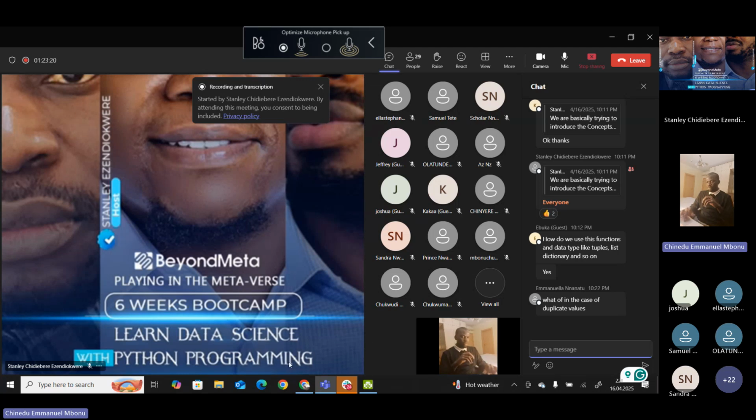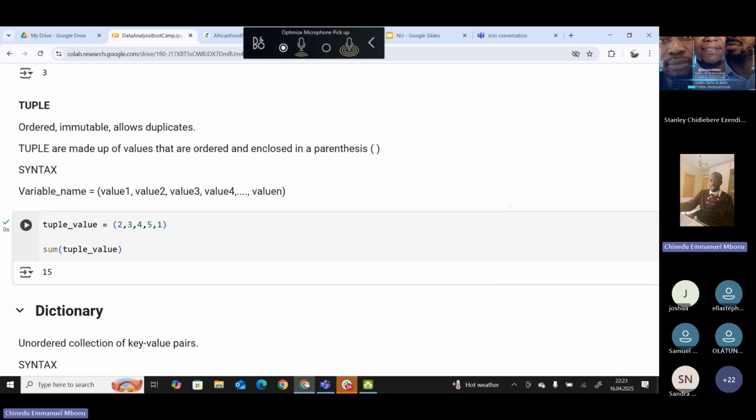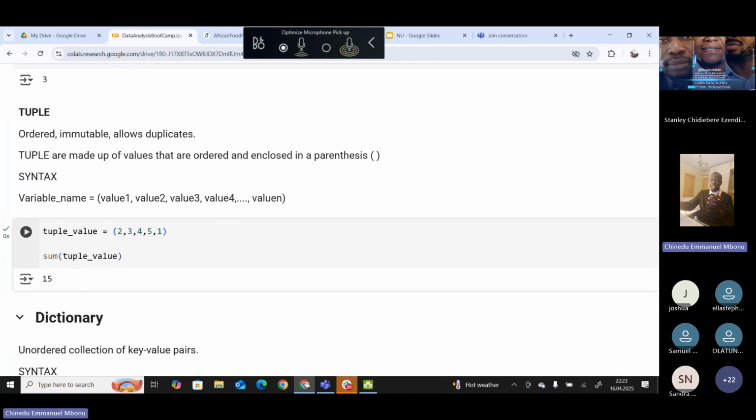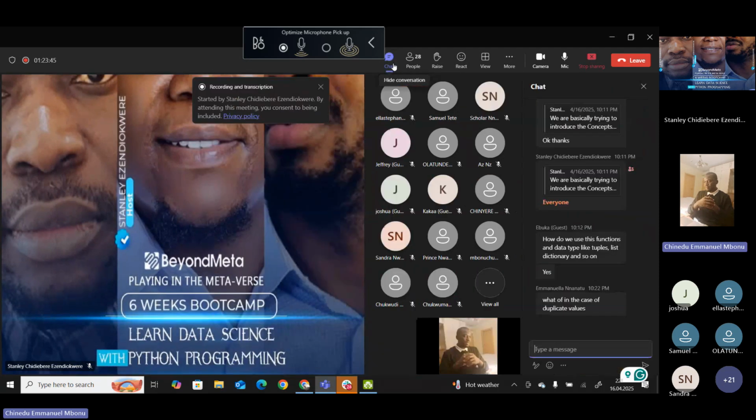That is why you have to know which one is a tuple, the one that can accommodate duplicates, and which one cannot accommodate duplicates. So if it has duplicates, you have to avoid sets anytime.